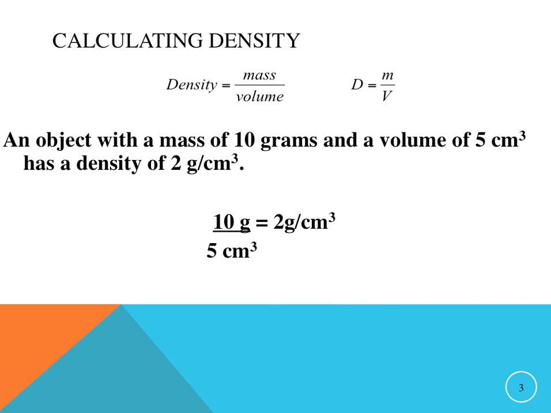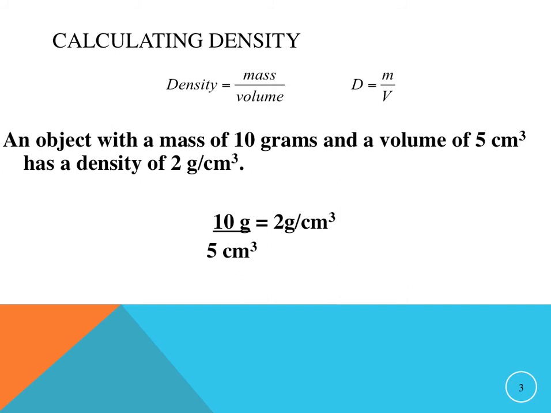When calculating density, the formulas once again are up there, in their verbiage as well as symbols. So an example would be we have an object with a mass of 10 grams and it has a volume of 5 centimeters cubed. So it sounds to me like this could be a little box of some sort. When we calculate it, we use 10 grams divided by 5 centimeters cubed. So in your calculator, you only have to enter the 10 divided by 5, and that gives us the answer of 2. Notice I only have one sig fig there. There is no decimal in the 10 grams. Our unit then is grams divided by centimeters cubed, or grams per centimeter cubed.